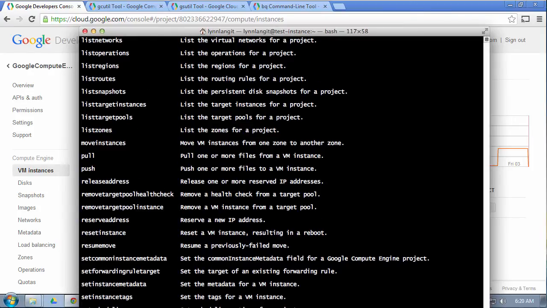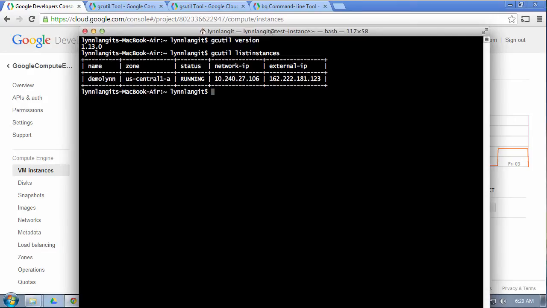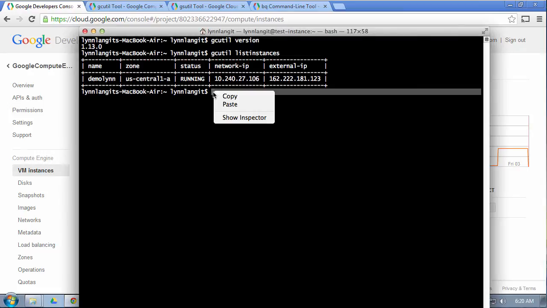One thing that's always good to check if you have some issue, this is just a troubleshooting thing, let me just clear the screen here, is gcutil version. Now with the Cloud SDK, this should be less of a problem because you might remember it installs with it. So anyhow, let's use this gcutil list instances. So I should have one, right? And there I have one. Okay. So if I want to add an instance, and again, there's lots of switches and parameters, but I'm just doing a real simple thing here, just so you guys can see how it works.